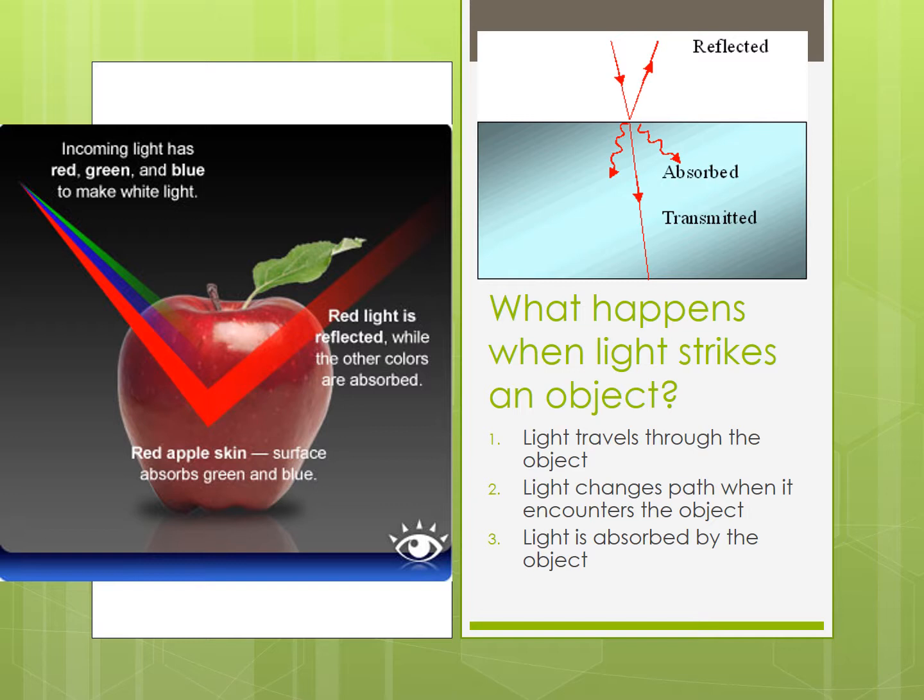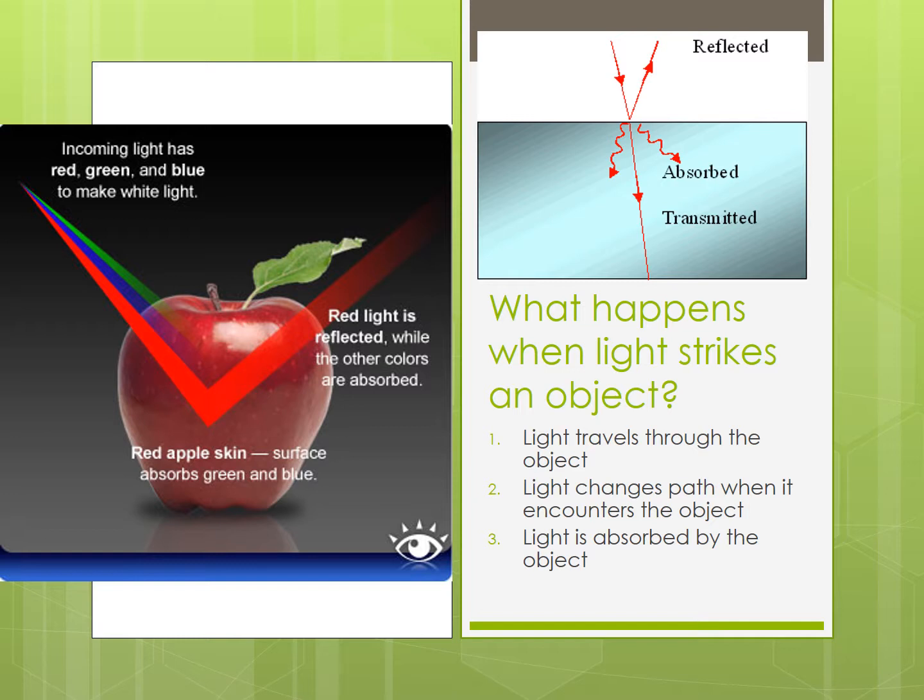Another thing light might do is be reflected. If light comes down and strikes an object, it can be reflected off. But it may be that only certain wavelengths of light are reflected at any given point. My shirt, what color is my shirt today? Not trying to trick you. It is blue, that's right. My shirt's blue. It is reflecting blue wavelengths of light. It's absorbing the other wavelengths of light.